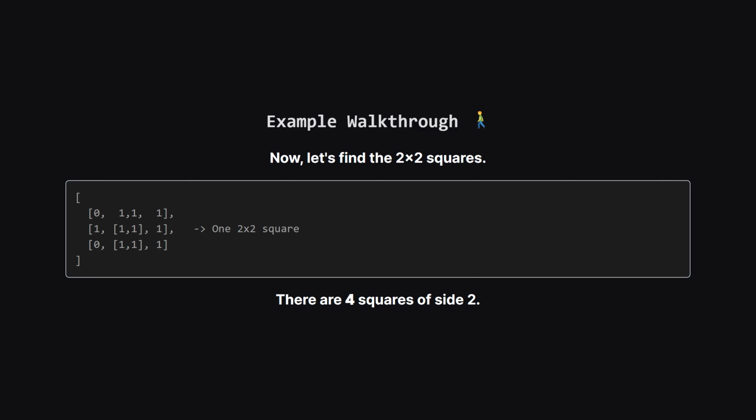So how could we write a program for this? The first idea might be brute force. Go to every cell, and from there try to expand a square outwards. But that's very inefficient. A much better way is to use dynamic programming. And the secret is to change the question we're asking. Instead of asking what square can start at a cell, we're going to ask for each cell, what is the biggest square that can end at this cell, using this cell as its bottom right corner.